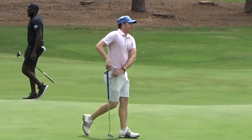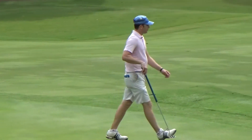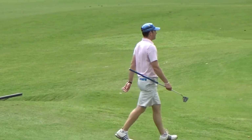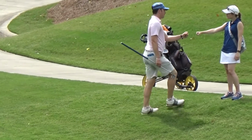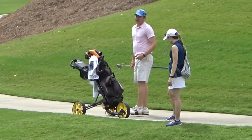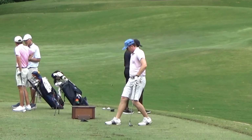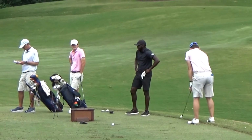After the next hole, there are 2 par 5s in a 3-hole span, 7 and 9, and they both play 511 yards on the scorecard. The difference is 7 plays downhill, 9 plays uphill. First of the par 3s coming up, and the shortest of the par 3s. Trey now on the tee at the 128-yard par 3 6th hole. So that's about 7 yards up the hill. Should be back into the breeze and from the right.